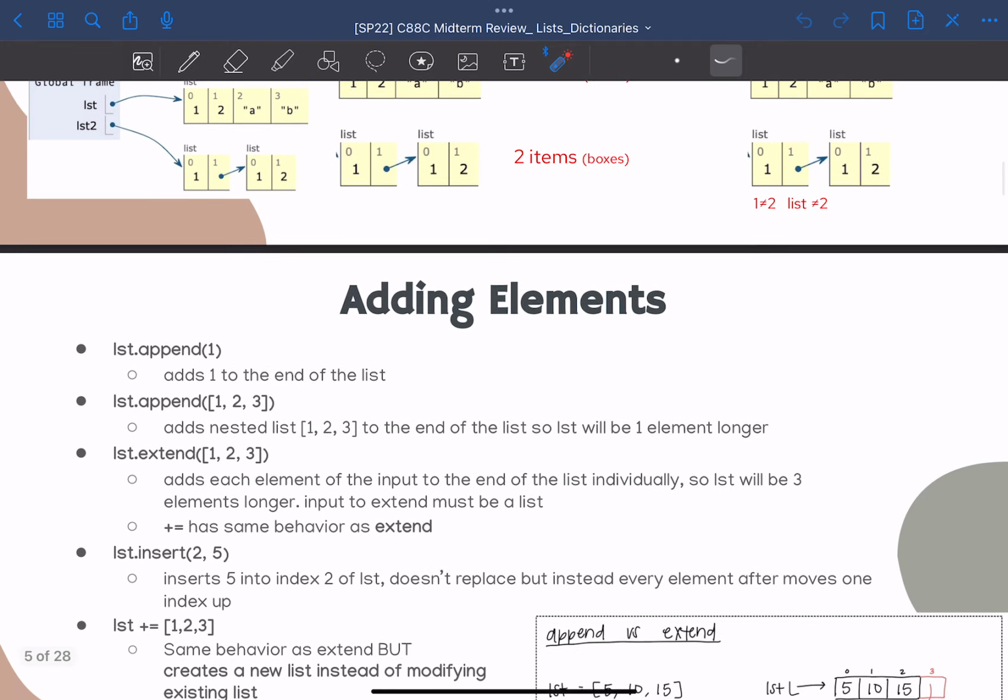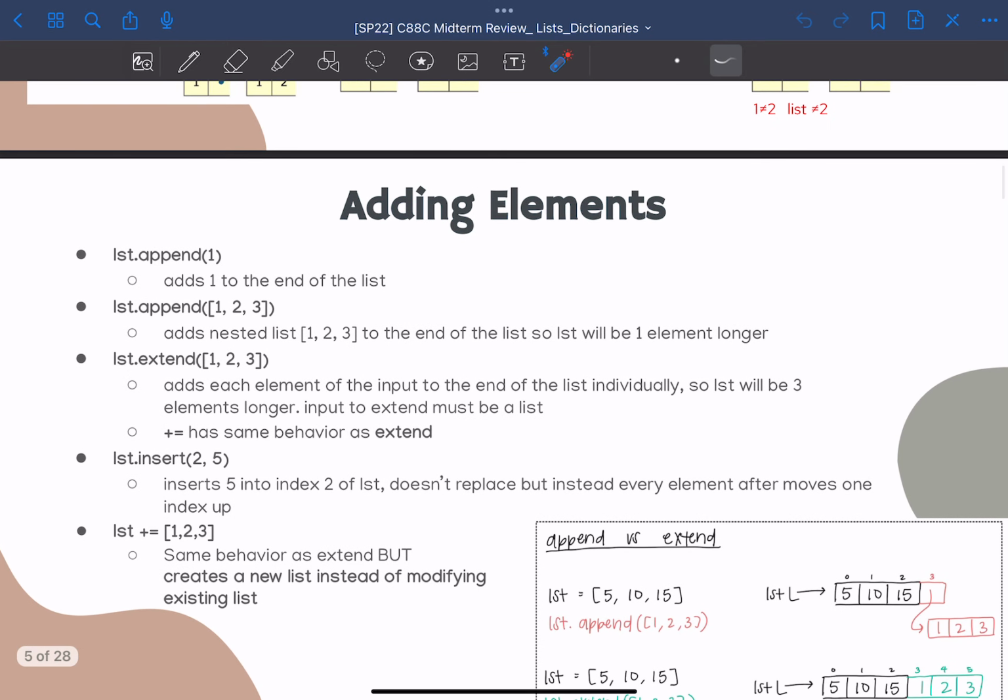All right. Here are some helpful functions, specifically for adding elements. This is pretty important. We have append, extend, and insert. These functions don't return anything. All of these functions don't return anything. The goal of these functions is to actually modify or mutate the list that you call it on. So we do something like list.append(1). This function is going to return nothing, but whatever this list is will now have a 1 at the end of it. So it's very powerful. If you're ever trying to create a new list, you don't want to be using these functions. These are going to mutate an already existing list.